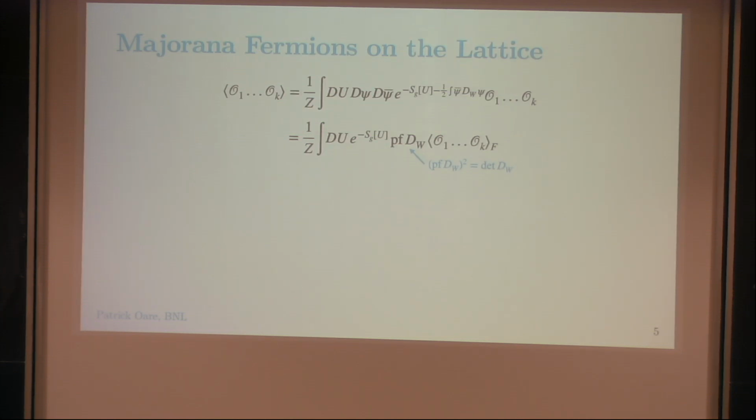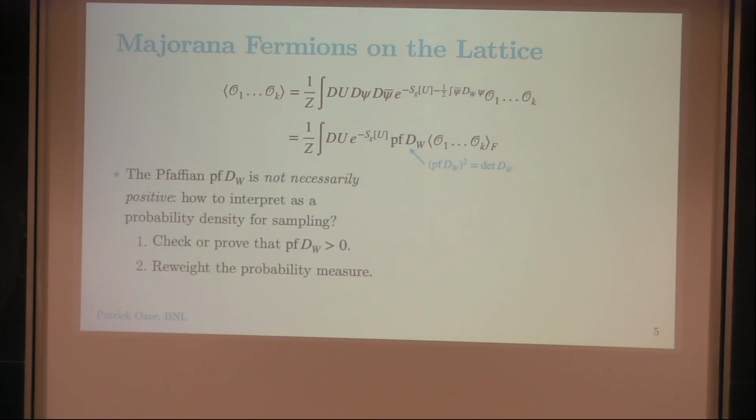Before I talk about any of the specifics of the calculation, I do want to make a comment about simulating Majorana fermions using lattice Monte Carlo, in that we're trying to evaluate the path integral here. When you have a Majorana fermion instead of a Dirac fermion, and you integrate the fermions out, you get a Pfaffian of the fermion Dirac operator. Now that Pfaffian is not guaranteed to be positive, and in fact it can be negative. And if you want to include dynamical fermions, we're sampling from this probability measure. If that Pfaffian is negative, it provides some real issues for simulating the theory.